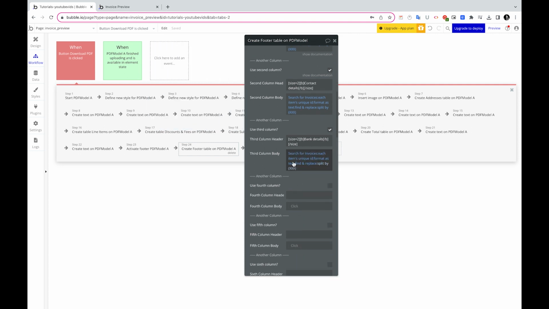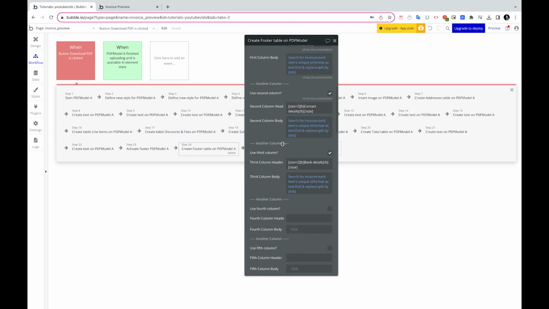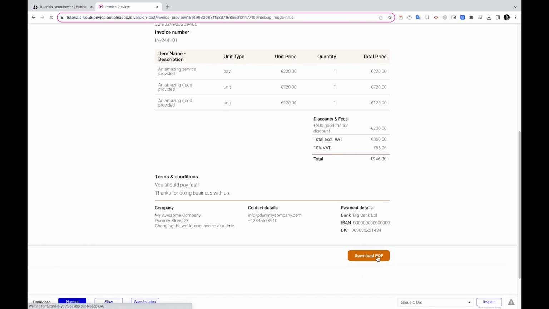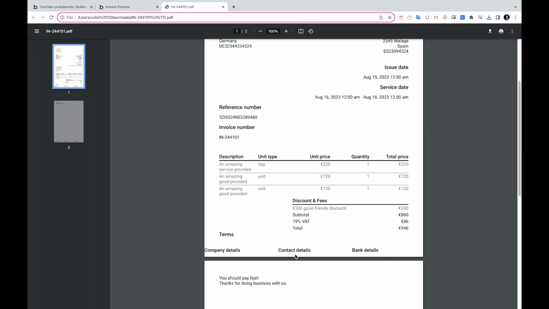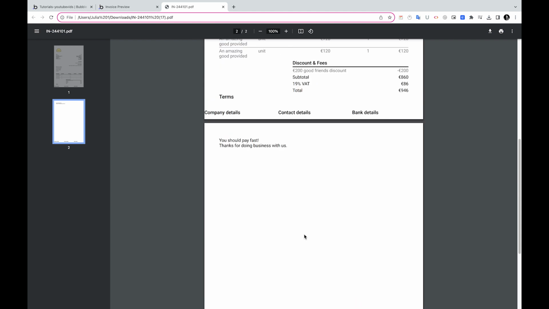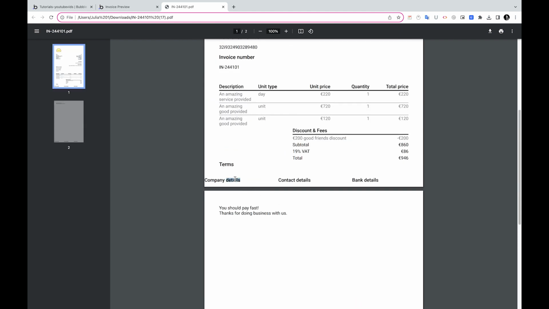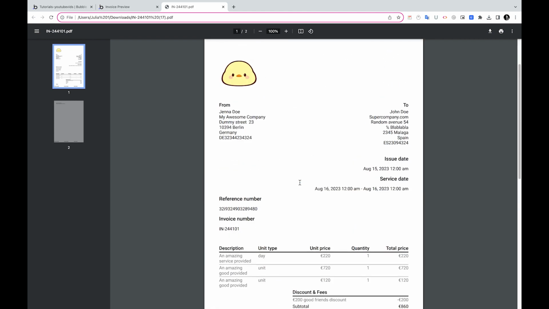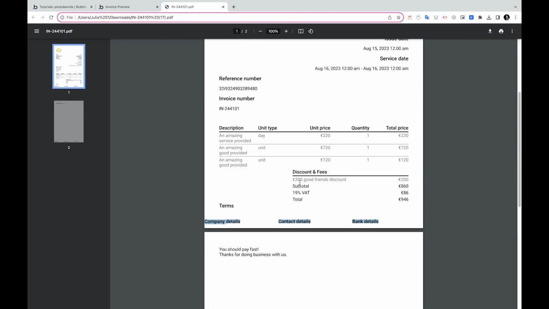Okay, so I've got all of my elements in there and we should be ready to give it a little try. And it's terrible. The footer information is not being displayed, as you can see here. I just have my header, but it seems like the rest of the content is missing.